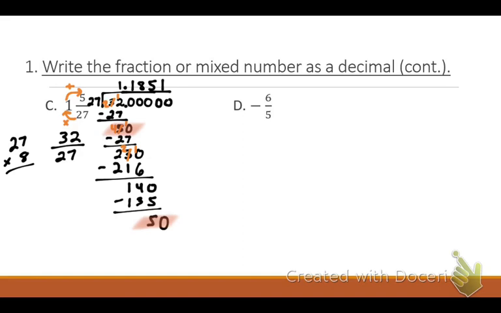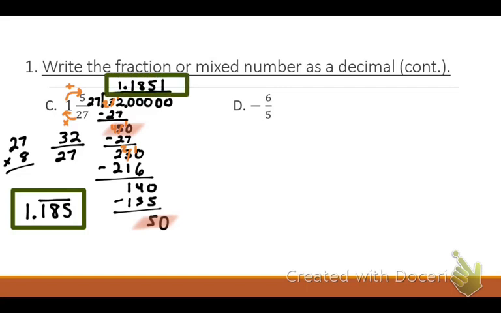So who can help me how to write 1.185185185? What would it be? 1.185 and I put the line over 1 and 0.185. You are correct. We are only putting the line over the numbers that come after the decimal point because those are the numbers that are repeating. And remember, once again, put that number off to the side somewhere, box it in, and I do not want you to box in the answer that looks like this because you're not showing me that it does continue to repeat.